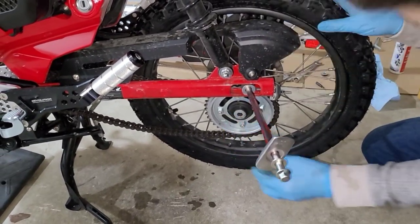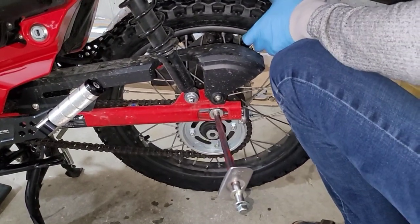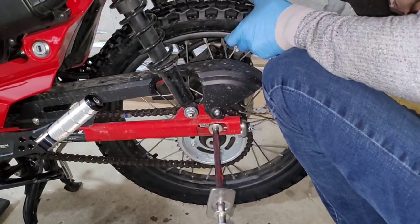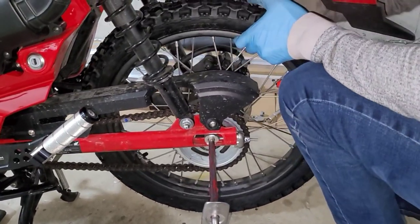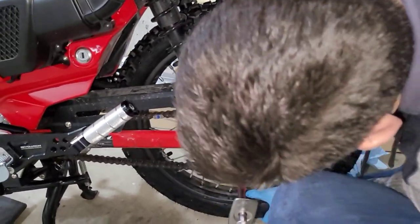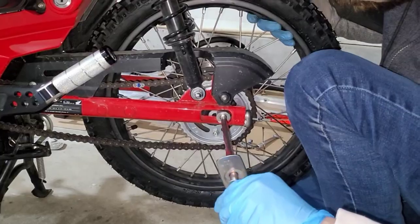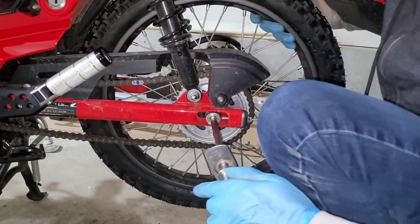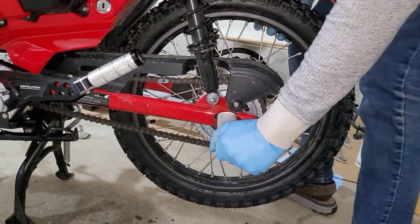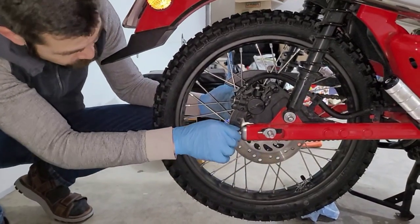All right, that one's in. Put the other side in as well. Once you get it in there, make sure you hold it up, and then just a matter of getting the axle to go through in the right place. All right. Axle through the brakes, through the silver adjuster.